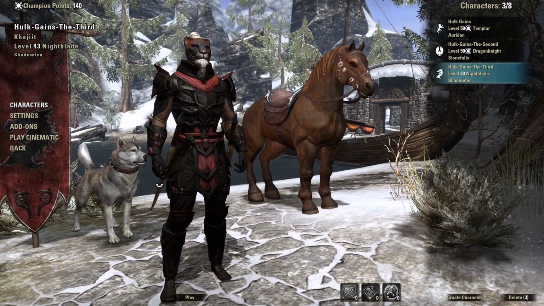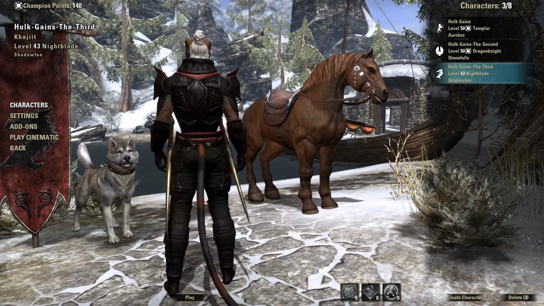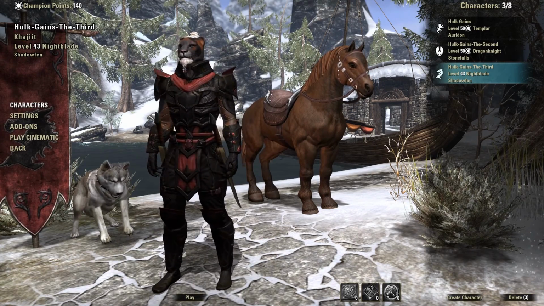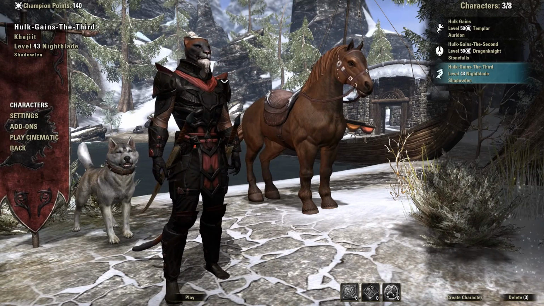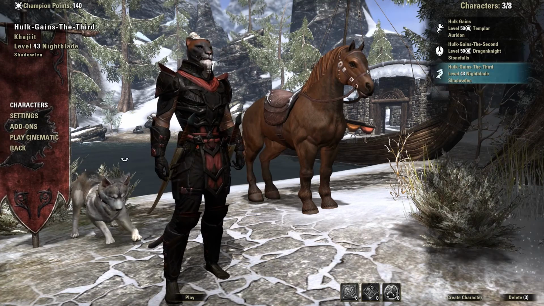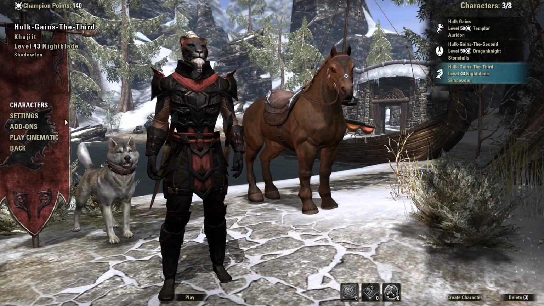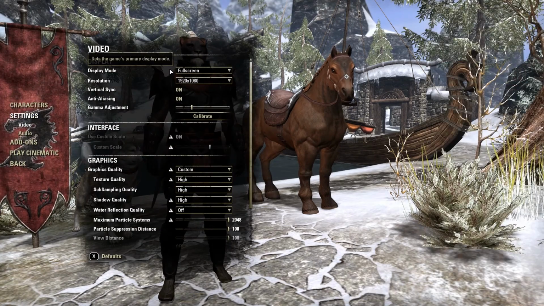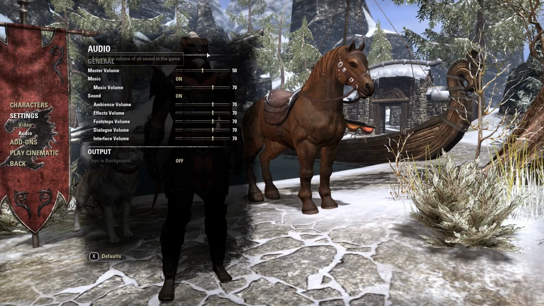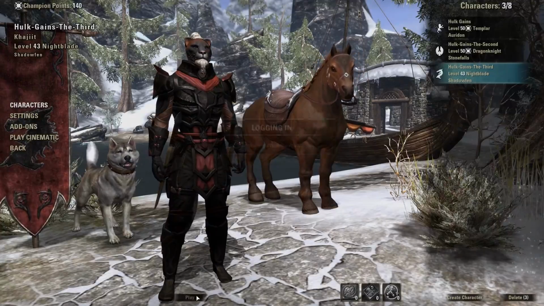I've got a dual wield Nightblade Khajiit. He is pretty beast. He's really good for PvE. I do massive amounts of damage. I've just hit level 50 for dual wield, so all my perks are now active, and he's pretty good. I need to rework my skills, but yeah, it's pretty cool. So I'm just gonna change the audio down a little bit so I can't hear myself think, and then we're gonna jump into it.